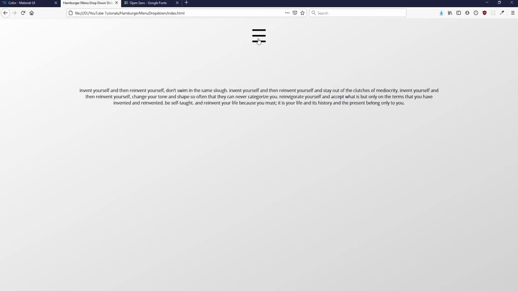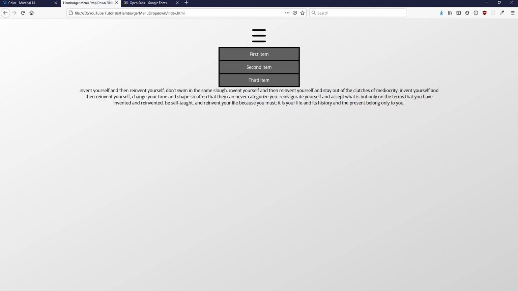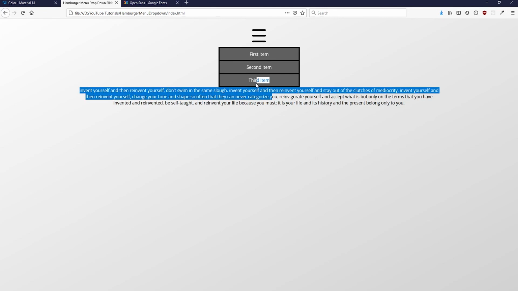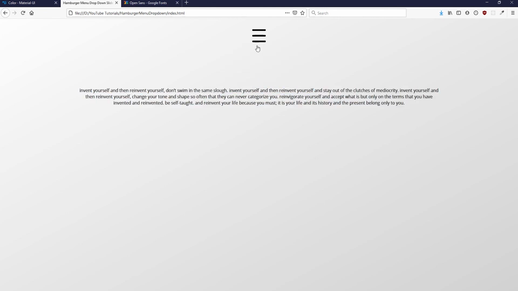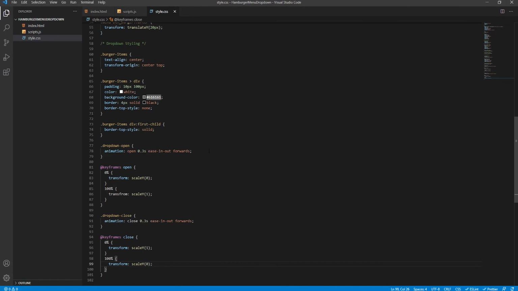So there's a problem here with the HTML document flow. What's happening is this drop down is getting rendered because the hide class gets removed. So this gets pushed down. But because we're just using the transition element to animate it, which doesn't affect the HTML document flow, once it animates back up, this doesn't get moved back up because technically it's still there, it's just not visible. So what we want to do is give the drop down a max height, which will push elements out of the way.